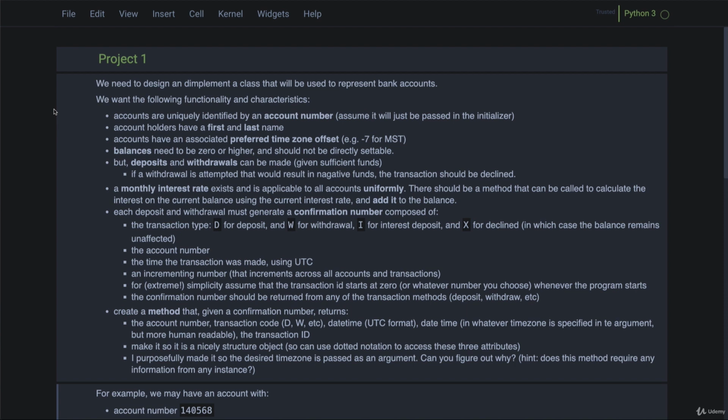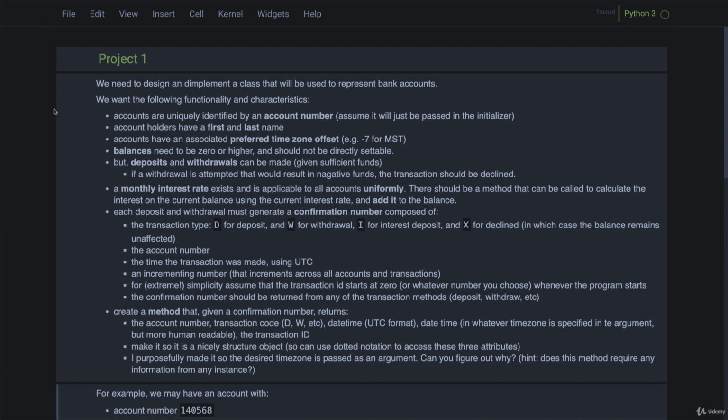We'll use an I, and maybe an X for a decline. For example, let's say that the user tries to withdraw more than what is available on the account, then it's going to get declined. And so we'll still generate a confirmation number, but that one is going to indicate that it was declined. We'll want to include the account number in the confirmation number.